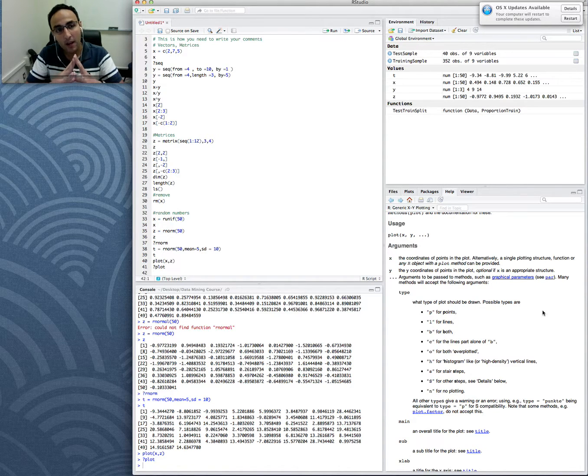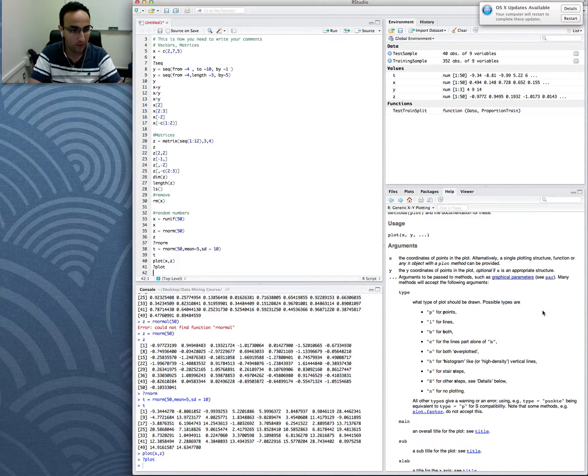But you may come across cases where you're using advanced functions that are in the ISLR library. If you put the question mark before an ISLR library command, like regression lines, and you don't see anything there, that means you haven't loaded that library yet.